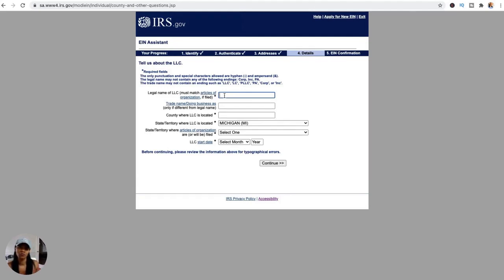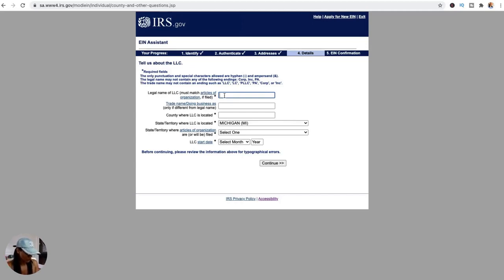Now, you might have applied for your business license under your state, and the business name that you wanted is not available. So whatever name you got from your state, that's what you want to put in. But if you have a doing business as name, you could put that in the second selection. I know in the first field, you can't have LLC, company, or corporation or anything like that. It has to be just the business name. It can't have surnames to it, okay?